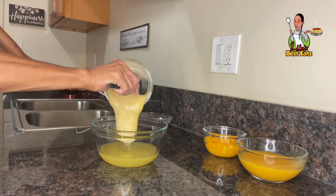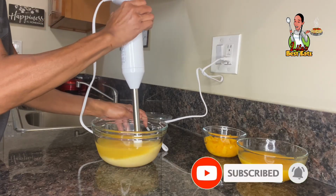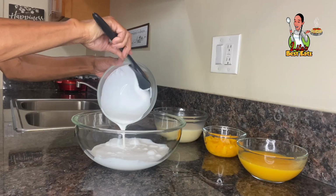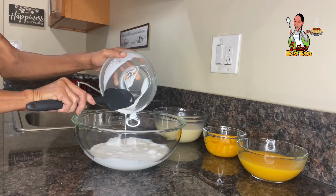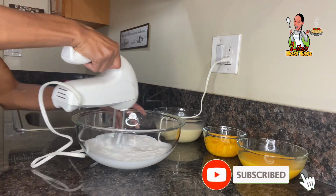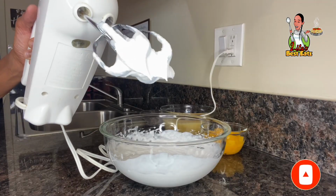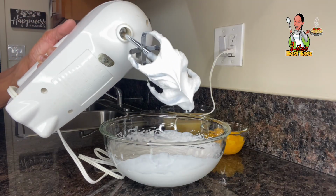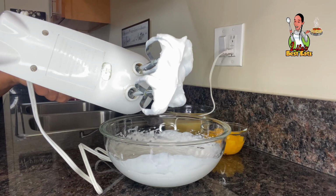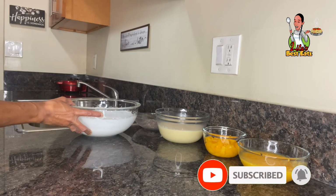Then add the dairy-free sweetened condensed milk to the peach juice and use the hand blender again to incorporate these 2 ingredients. Next, add the dairy-free heavy whipping cream to a large bowl. Use a hand mixer to incorporate this ingredient for several minutes on a high speed until it has become stiff and firm. Once it's ready, here are the results. It should be firm enough that it sticks to the blades of the mixer, and it should have created stiff peaks that look just like this. Lastly, set the dairy-free whipped cream aside for later.